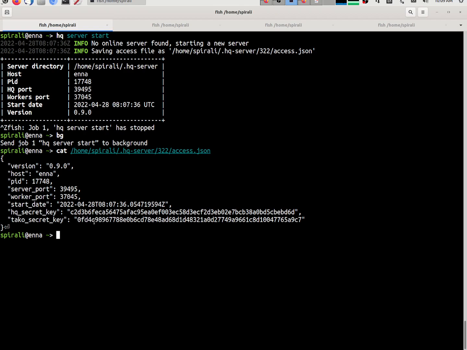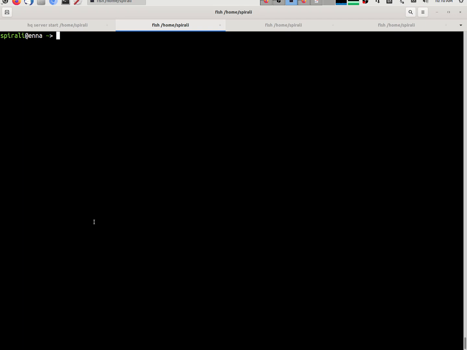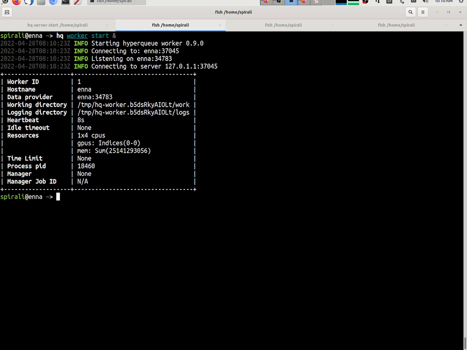So now the next thing we have to do is to submit jobs or connect workers. First I will show you how to connect workers, but you can do it vice versa. First you may submit the task and then connect workers. It doesn't matter. So the server is running, and now we will need to connect the first worker, which can be done, if you want just the default worker, with hq worker start. I will do it in the background. It searches for the access file in the default location, reads from the file where the server is running, connects to the server and registers. It also detects some resources, and this particular machine has 4 CPUs, a single GPU, and some memory, and this is also propagated to the system.